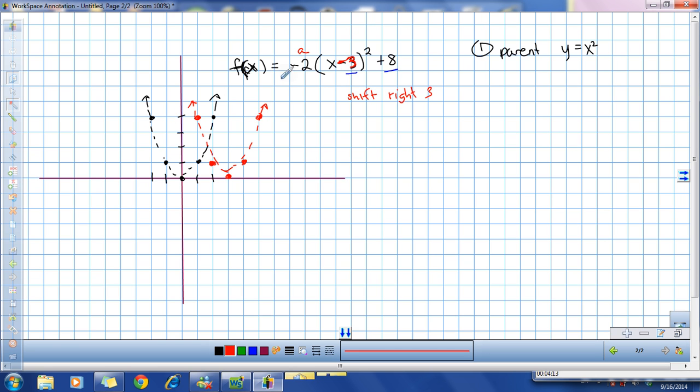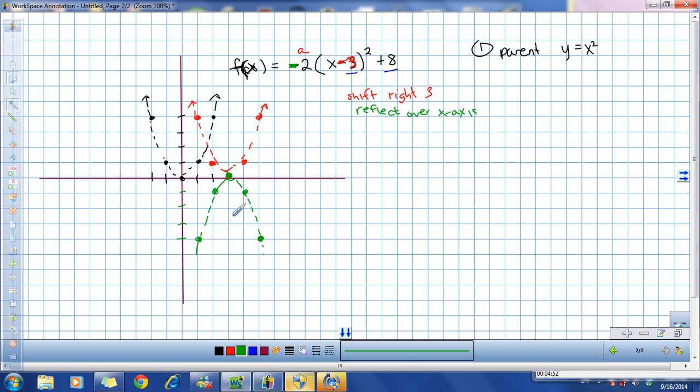Okay, then I want to do either my reflection or horizontal stretch. So I'm going to do my reflection because that's easier. I'm going to reflect over the x-axis. Why? Because that negative is on the outside. So this point stays here, this point comes down 1, this point comes down 1, and that point is going to go down 4. Okay, so now you are here for the reflection.